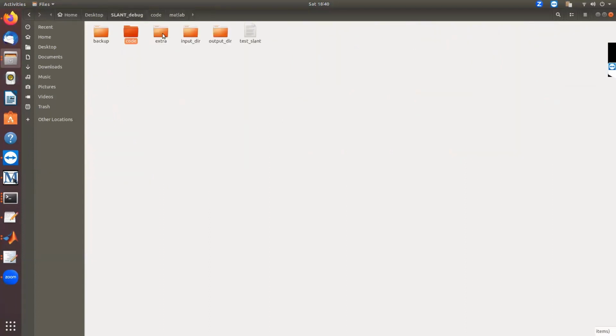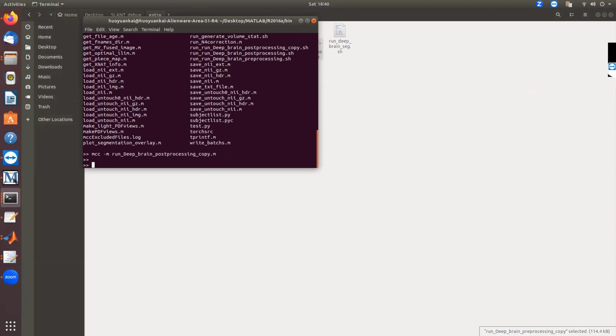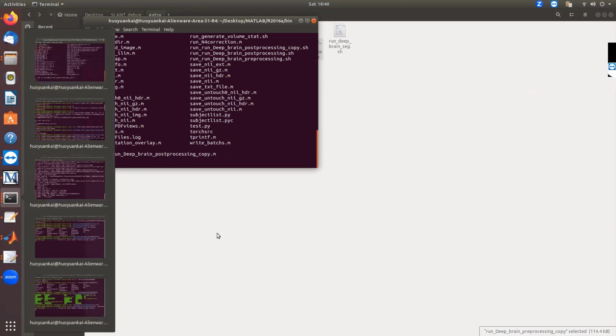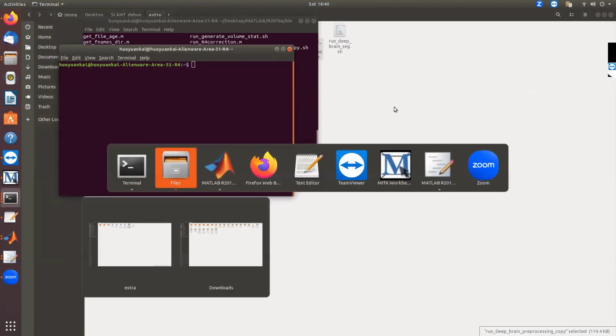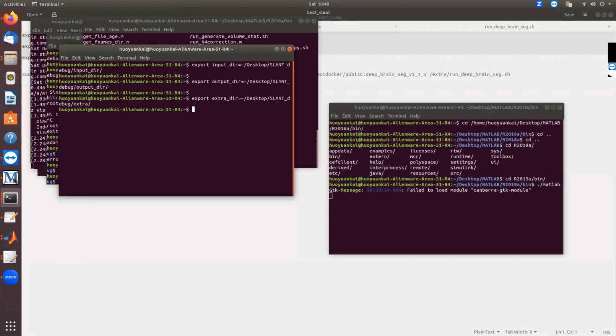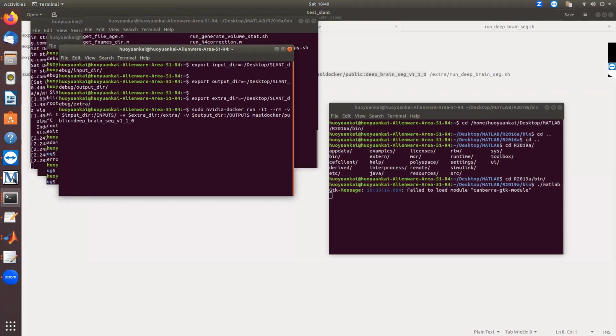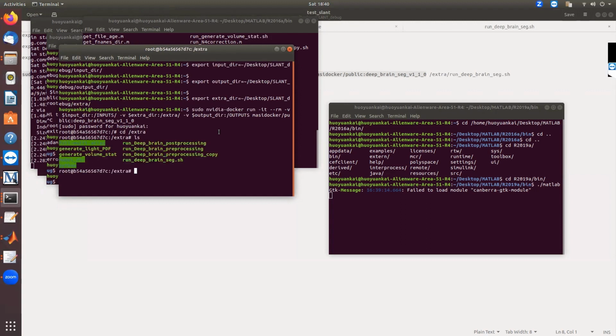So this is the binary file, and now we can copy the binary file to the extra folder and actually be able to run it. Let's go to the terminal. Let's open a new terminal, and copy paste this setup, and go to the interactive mode. Again, run -it means interactive mode, so you can debug within the Docker image. Now we are in the Docker, and let's go to the extra folder. You will see the binary file we just created.